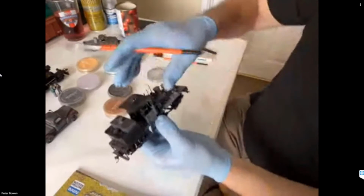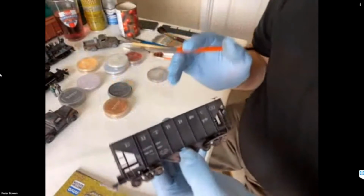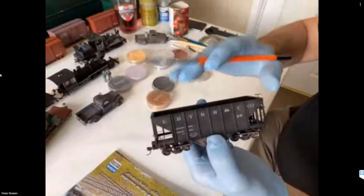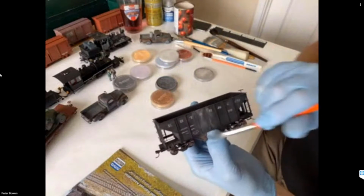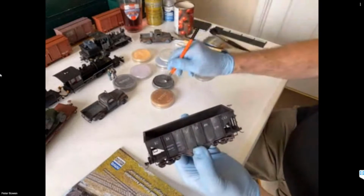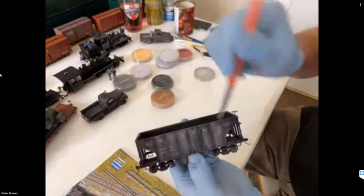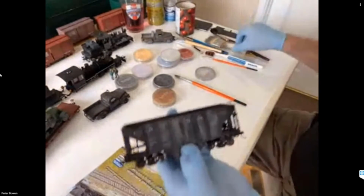When it comes to weathering, you have to remember that grime and dust comes up from the bottom up, and the rain comes from the top down. So when you're applying any type of weathering, it's always down strokes. I don't go up, I always go down. And you can see I'm just applying this, just brushing. So I've used a brush.